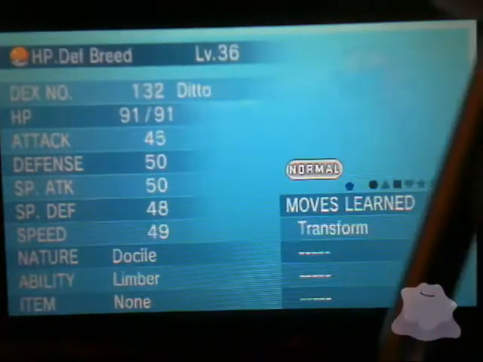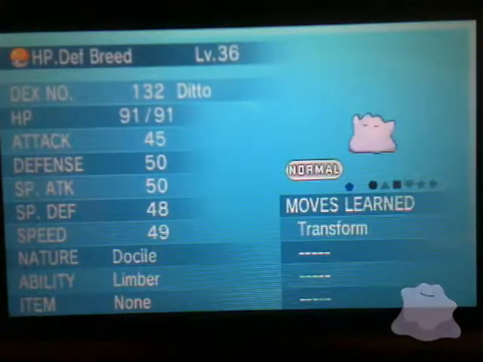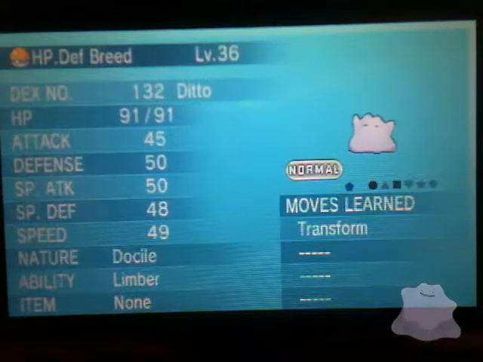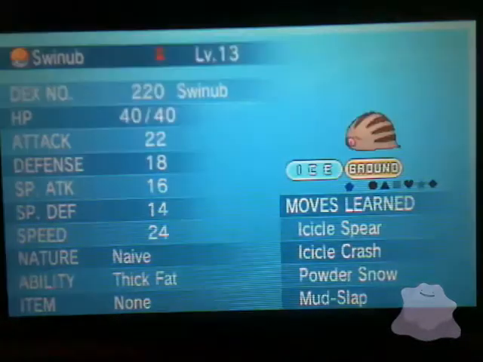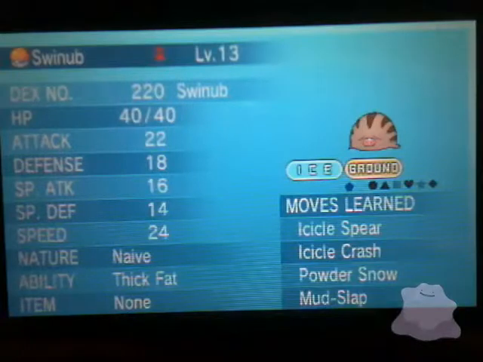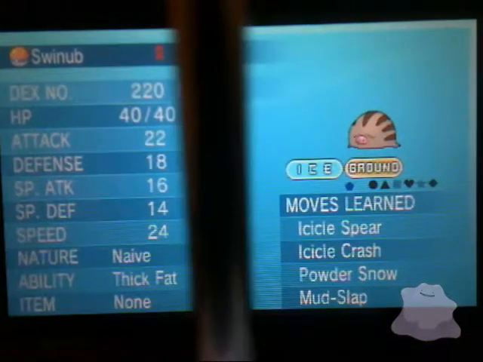And we'll go ahead and say that we're going to breed a Swinub for this. Now, it passed down attack, defense, special attack, and speed from the male, and HP from the female, and a random special defense. So we can go ahead and take, for instance, this female that has 31 in HP, and we'll go ahead and take her.